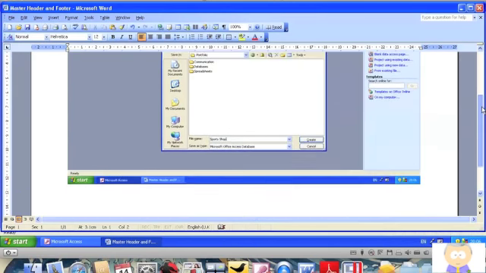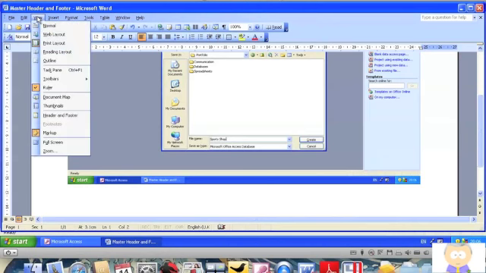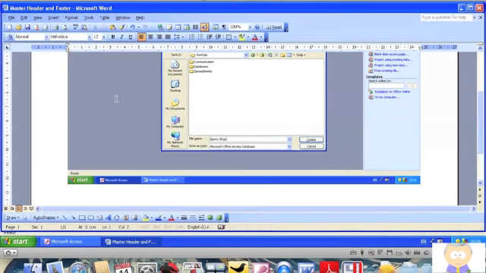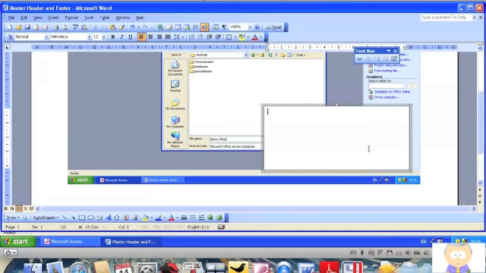Okay, what I next need to do is to put a text box. So if you can't see anything for a text box, what you need to do is do View, Toolbars, and then Drawing. Okay, and then your text box button will come at the bottom there. So if I put my text box in, just draw it like that, and in there I need to type this print shows the structure of where I will be saving my files.